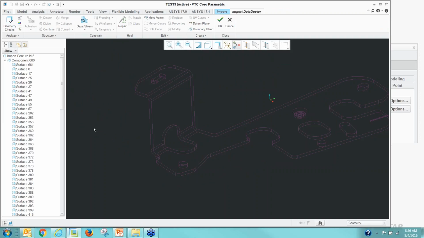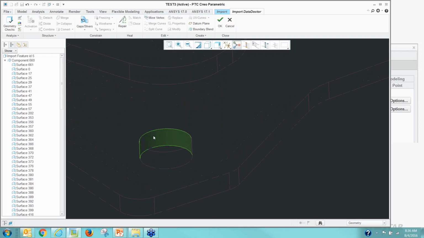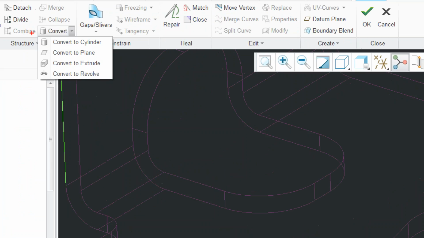And I could say, okay, but there are some additional tools where you can even convert. So look at this surface. It looks good. I know that right now I should be able to solidify it, but can I make a change to the hole right here? I could use FMX, but within FMX or within Import Data Doctor itself, I could select a couple of surfaces here, and I have some convert tools right there.